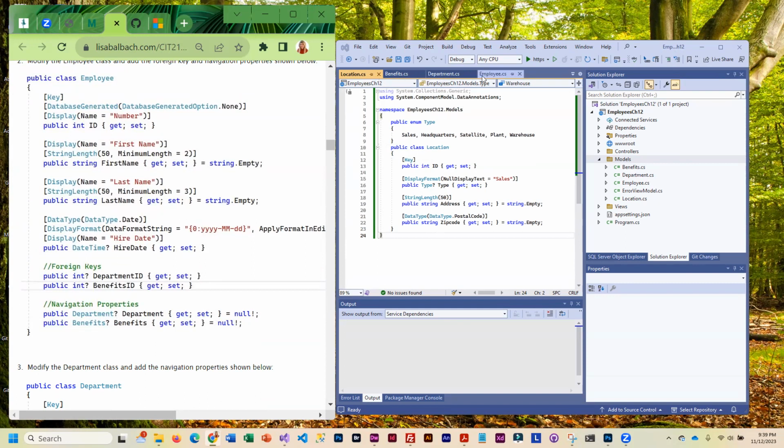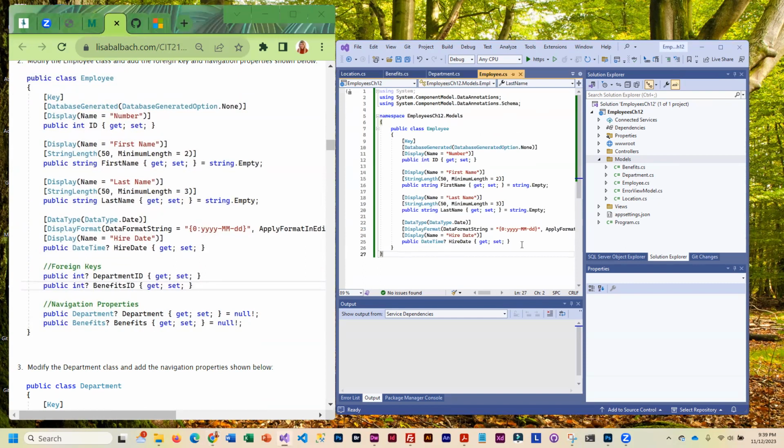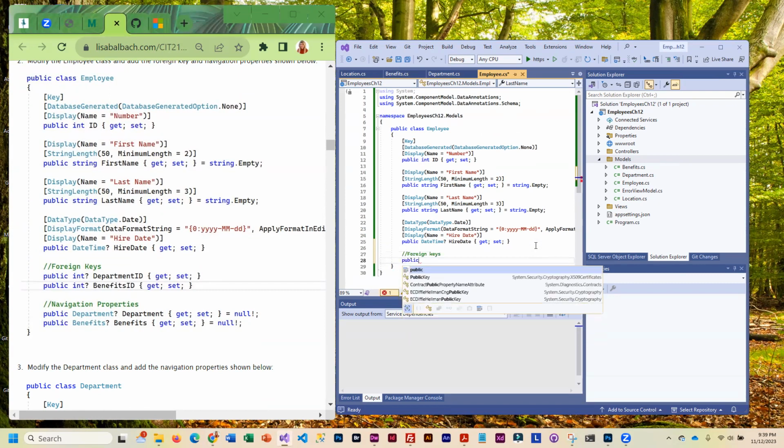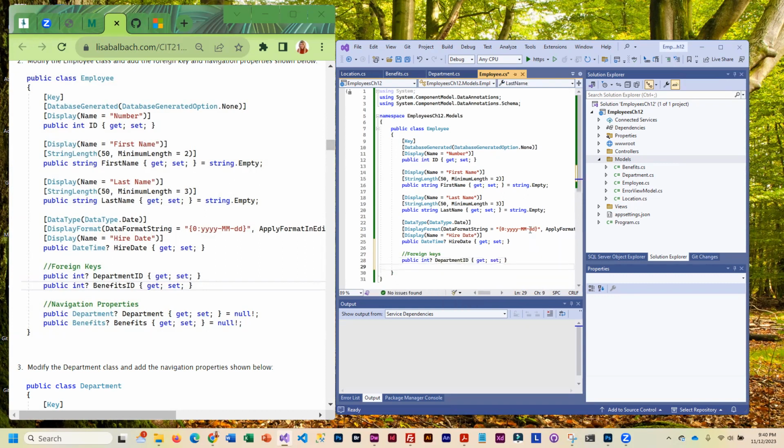So let's go over to employee. And we'll just put the little comment in here. And so this is department ID, get set. And this one is benefits ID, get set.